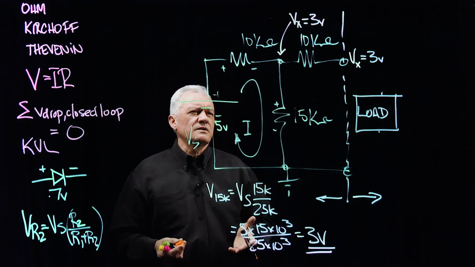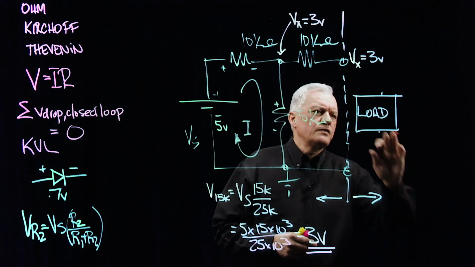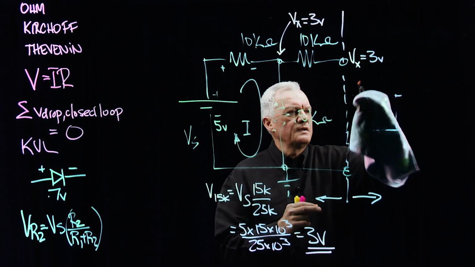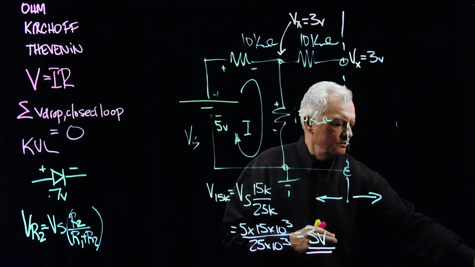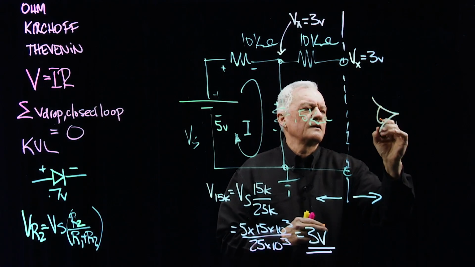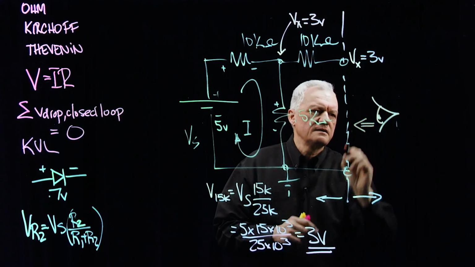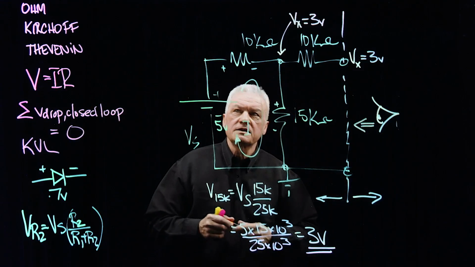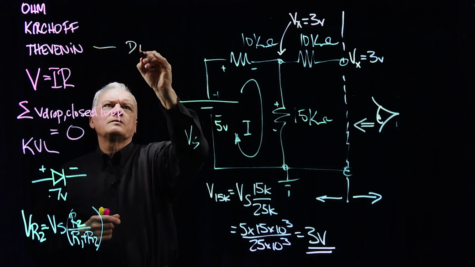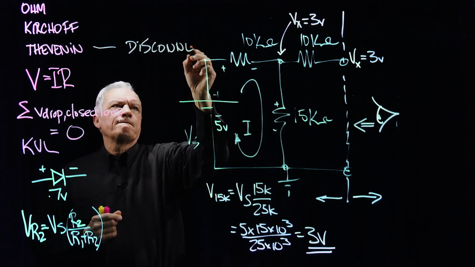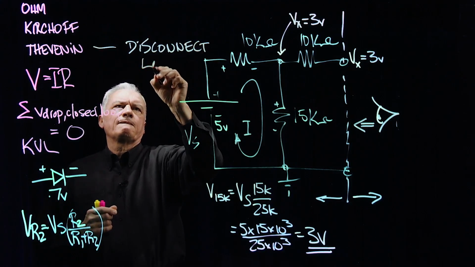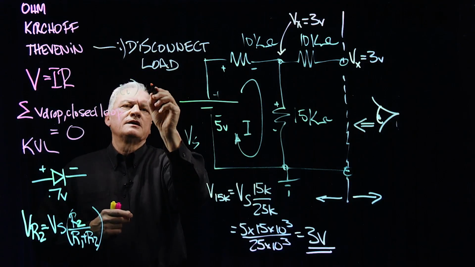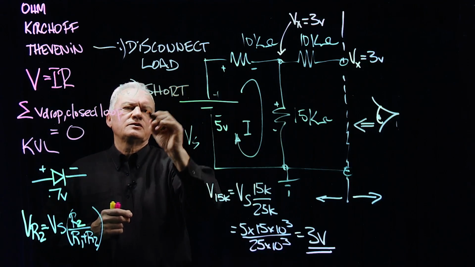So how do you figure out what the internal resistance is? Well, essentially, you've got to put your eye over here. So you put your eyeball here. All right, that's you. And you look in to this device, into this circuit. So the first rule we had with Thevenin is disconnect the load, okay? So we disconnect the load. That's the first thing. The second thing we do is we short out voltage sources.